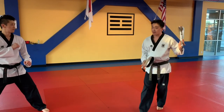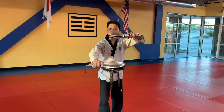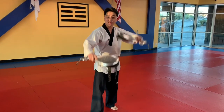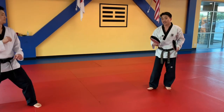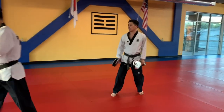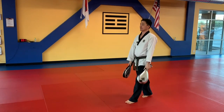Possibly you can make a middle and high kick. So the first target is in the middle, the second target about chin height. Your child's chin height. So if they are taller, it can go up. If they are shorter, it can go down. Okay, middle high kick. Ready. Ready. Very good.